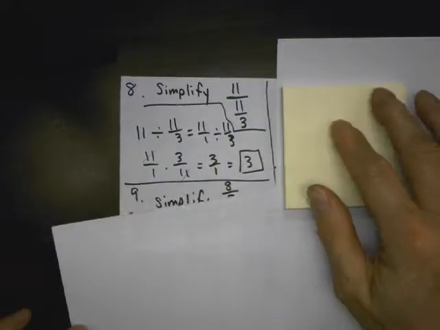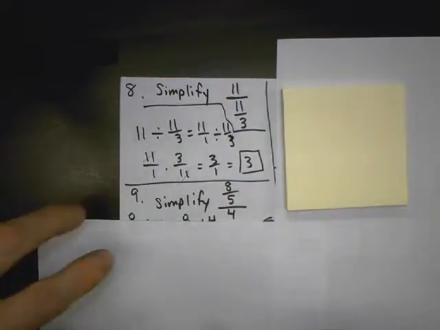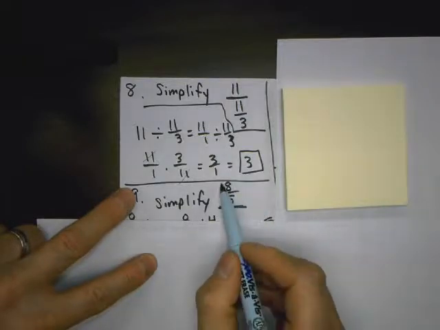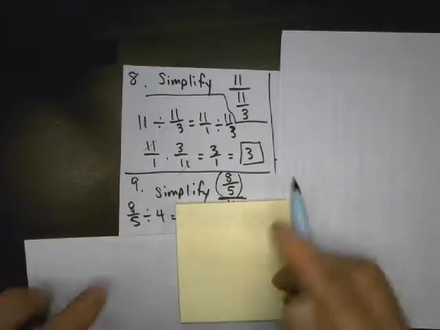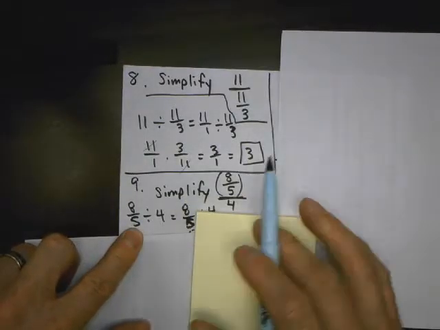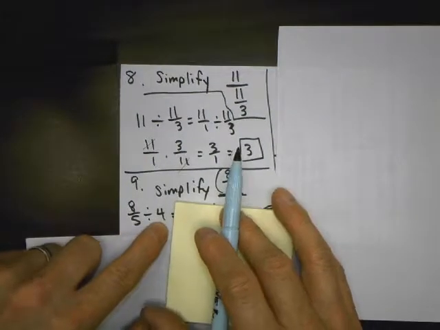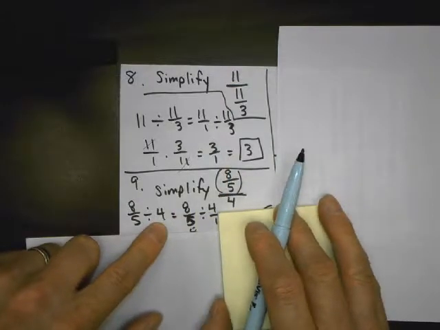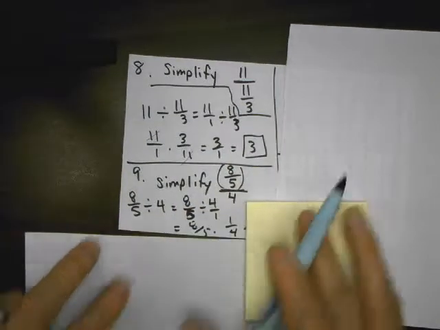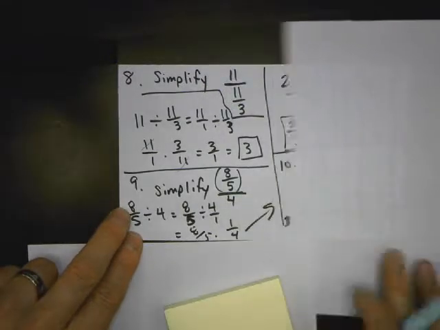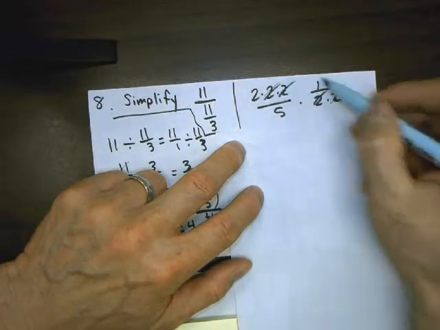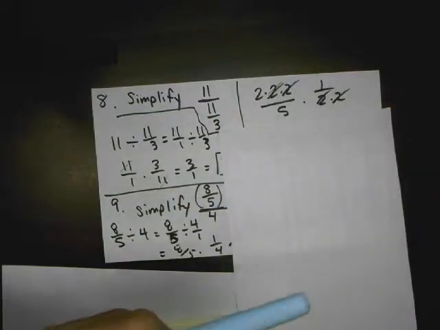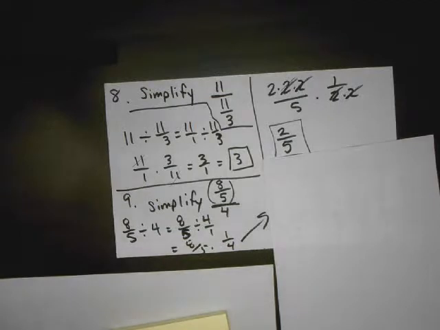Next, problem 9 says simplify, same kind of problem, but this time the longer line's on the bottom. So that means this whole thing is like one fraction right there, okay? So I got 8/5 divided by 4, because the longer line's there. I make that 4 into a fraction, 4 over 1. How do I divide fractions? I multiply by the reciprocal. Then I do my factor trees and cross out my 1s. There's a 2. There's another 2. Nothing left to cross out. 2 times 1 on top, 5 on the bottom. 2/5 is that fraction simplified.